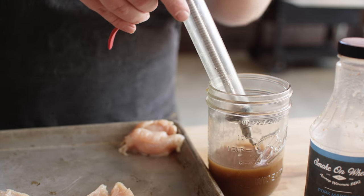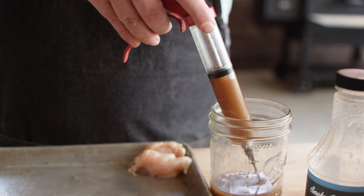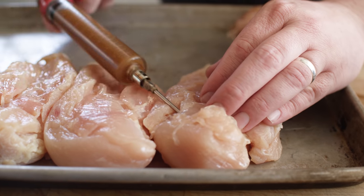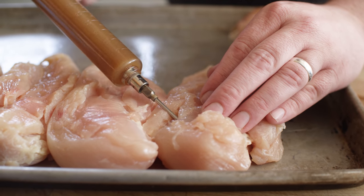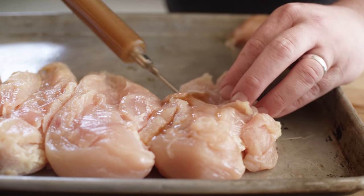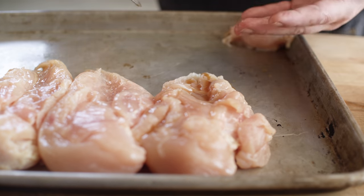One of the quickest and easiest ways that you can add a lot of flavor and moisture to your chicken breast is by injecting it with an injection solution — be it a marinade or a brine — so this is totally optional. But today we're gonna add a lot of flavor and moisture by injecting it with the Smoke on Wheels pork marinade and injection. This is a pretty salty marinade, so it's not gonna take a lot of it to add some extra flavor. It has an apple juice base, so it's gonna add a little bit of sweetness as well, which is great because we're going for a barbecue flavor profile. I'm especially gonna focus on the thickest part of the breast — just get in there, make a little pocket, start to pump some of that marinade in. This is a pretty small piece of meat, so it doesn't take much to fill up.